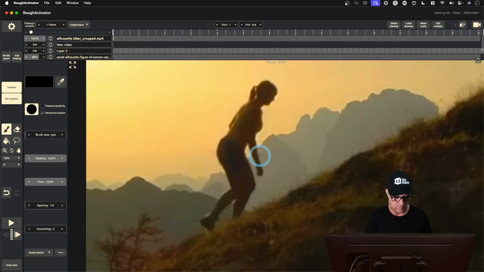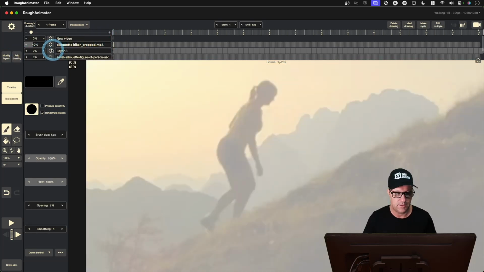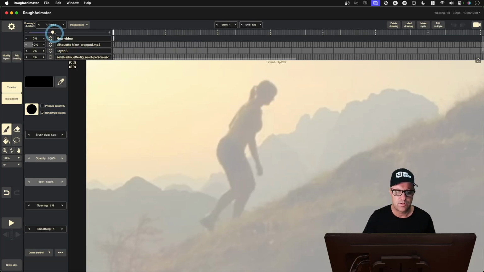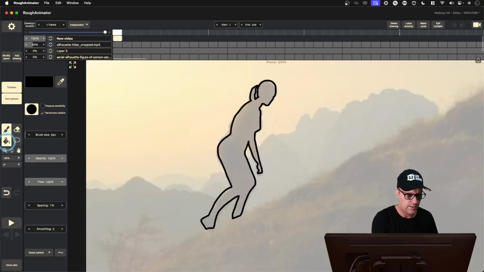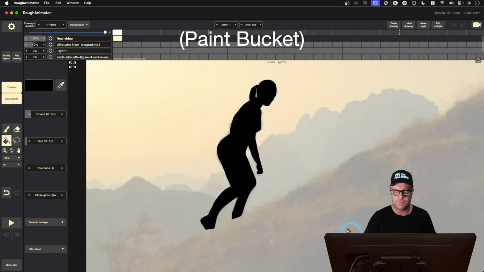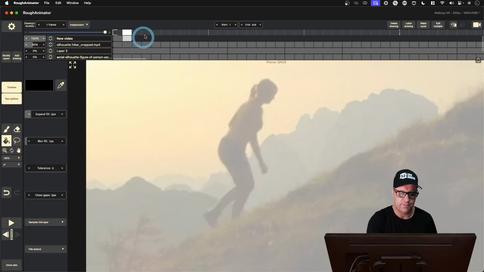Let me do a quick demonstration. Let's take that layer that we didn't need here and turn that off. Okay, so I'm just going to do a quick demo of rotoscoping here. I'm going to zoom in on my timeline. So there's a frame. I'm going to grab my brush, let's use 5 pixels. I would just start rotoscoping, something like that, and then I like to grab my paintbrush tool and fill that in. Then I would just go add drawing, add after.